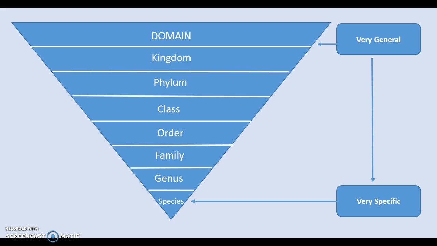So basically we start with very broad categories and then work our way progressively down into each category, narrowing the definition of that category until we get all the way down to the individual species level.